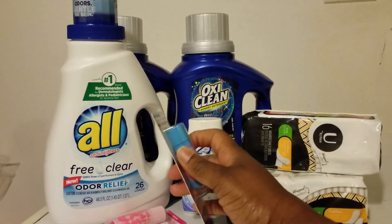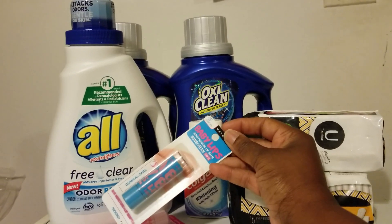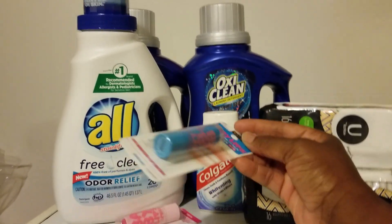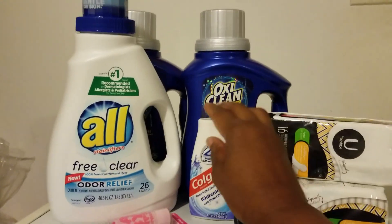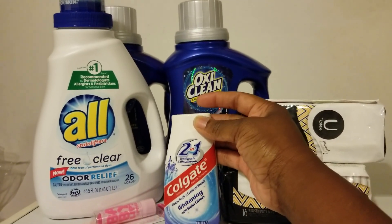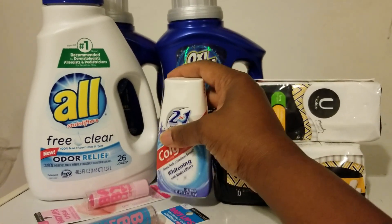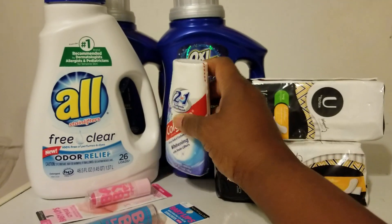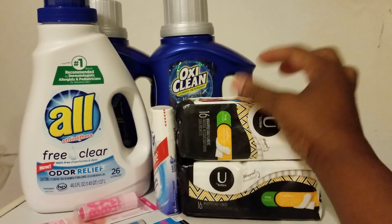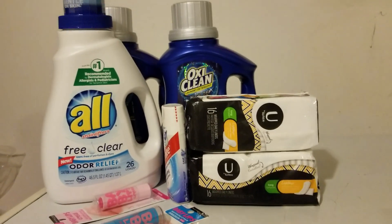I haven't bought Babylips in a long time. They used to give these away — Maybelline was giving them away and you could get six of them. I used to rack up on those. And I'm trying to start buying this type of Colgate toothpaste. I found that one, it's handy in your purse and it's not messy, so I might start using that for my loved ones — they kind of mess my toothpaste all up, squeeze it in the middle, all types of stuff.